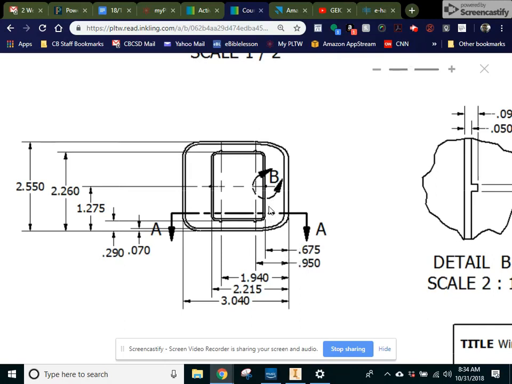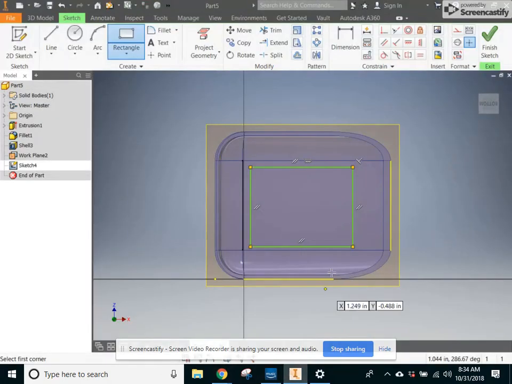So where does the rectangle start? Well, it starts 0.675 inches from the front. So we're going right to left. And then it ends 2.215 inches from the front. So we're using datum dimensioning here. You can see that everything is referenced from that front line. So we start with 0.675 from the front.